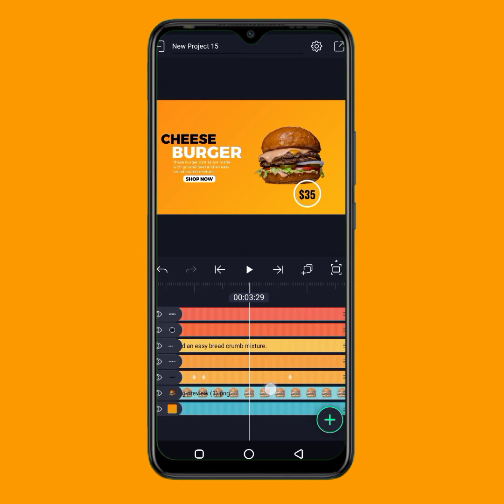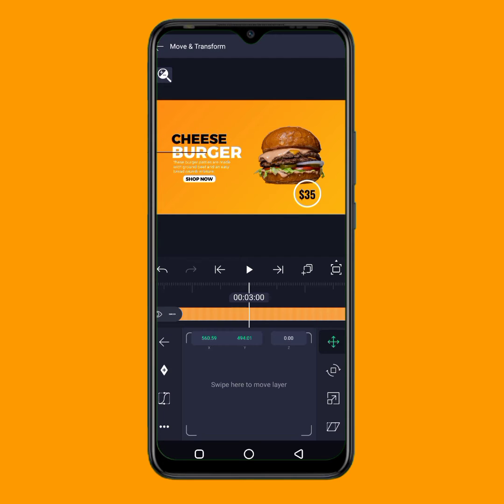All right. So the second layer is our burger text. At exactly 3 seconds, I will add a keyframe to it, and at 3.5 seconds, I will add another keyframe. Then I'll go to 4.21. Okay, not 4.21. This particular burger is 4.17. So I'll go to 4.17. Then I will add a keyframe. Then I want this to be going out at this particular point. So just adjust it.